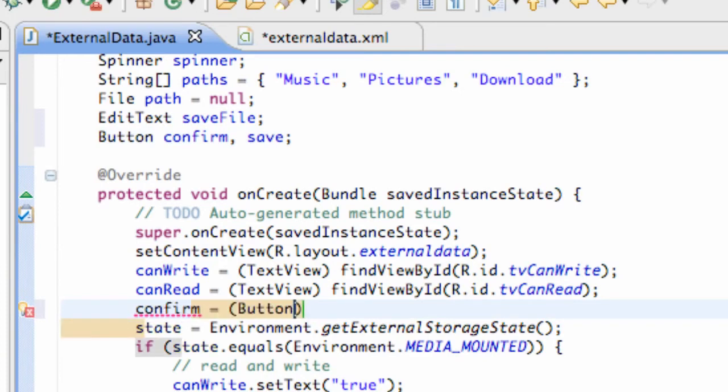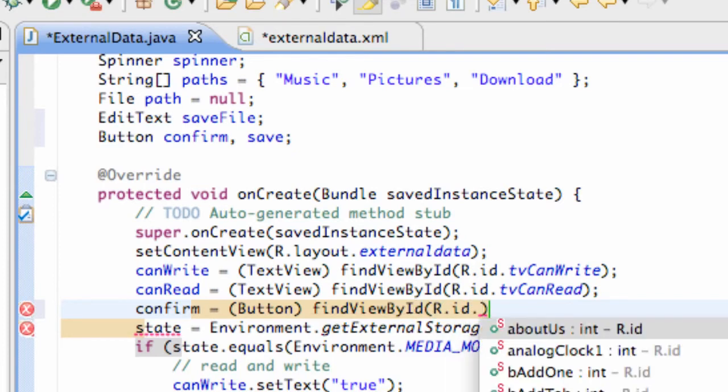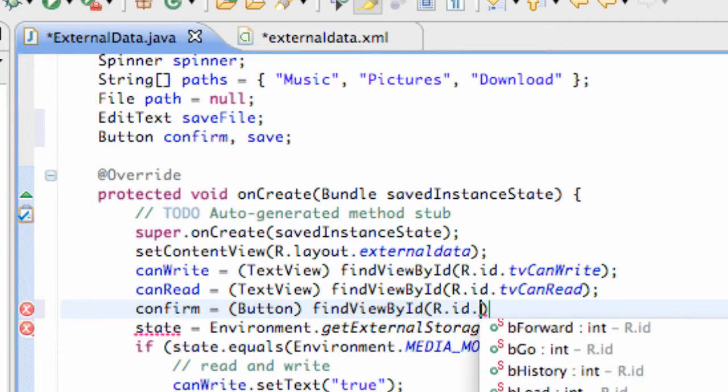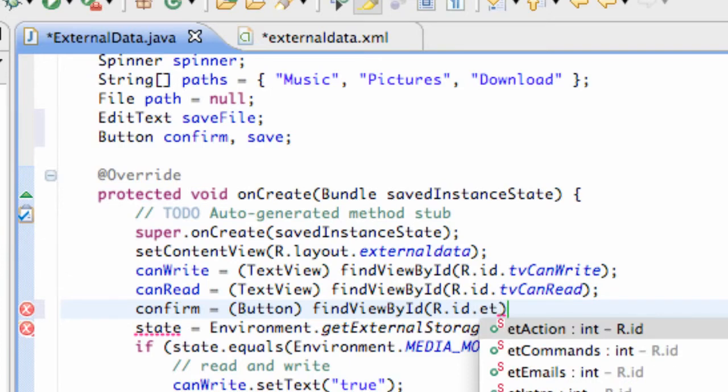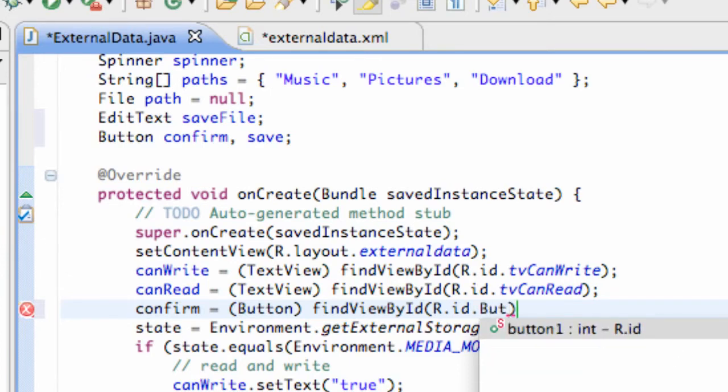equals button. See, I always debate if I should do this before the tutorials, or if you guys actually like me setting this up so you don't have to pause the video and catch up. And I can't really get any feedback from you because it's not going to be published until I'm done with the whole series.